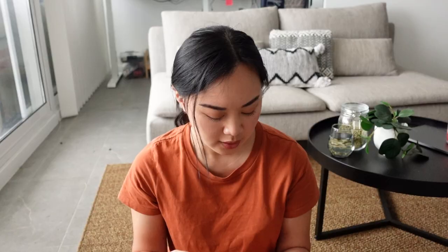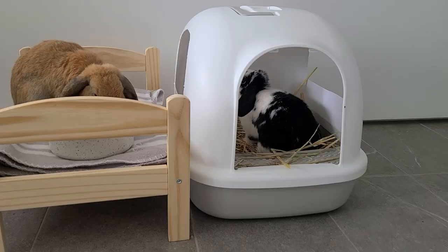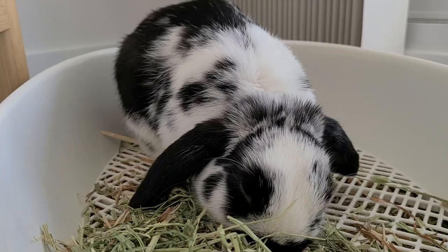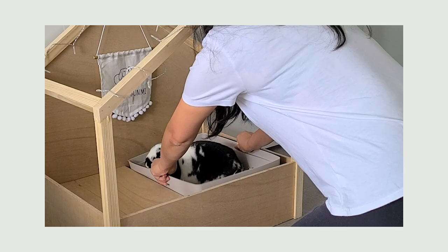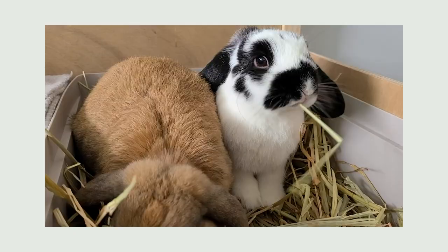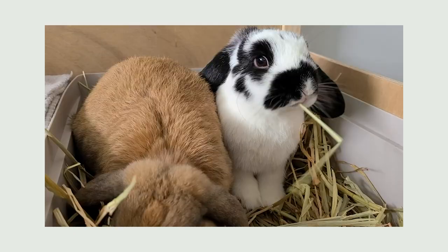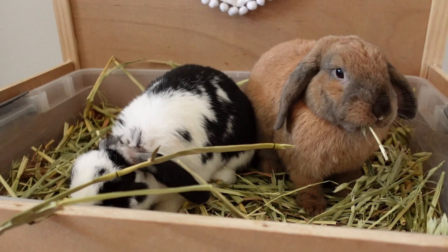This next one is kind of a minor one but it is about their litter box. I have tried so many different litter setups — separate boxes, enclosed hooded boxes, those sifter kinds of boxes. But in a couple of videos about nine months ago, when I built that little wooden house for them, the litter box was like a storage container type of thing. A couple of people commented saying it was too small for two rabbits, and I completely agree. Shortly after that I upgraded them to a large storage tray, so they have a lot more space — plenty of room to turn around, forage, and pick out their favorite bits of hay. They're a lot happier now.